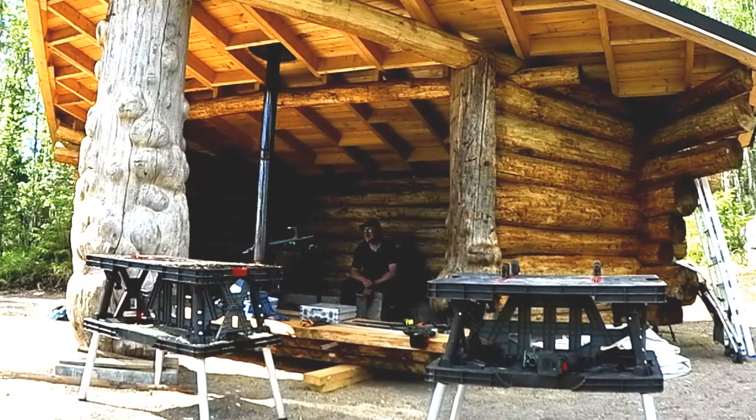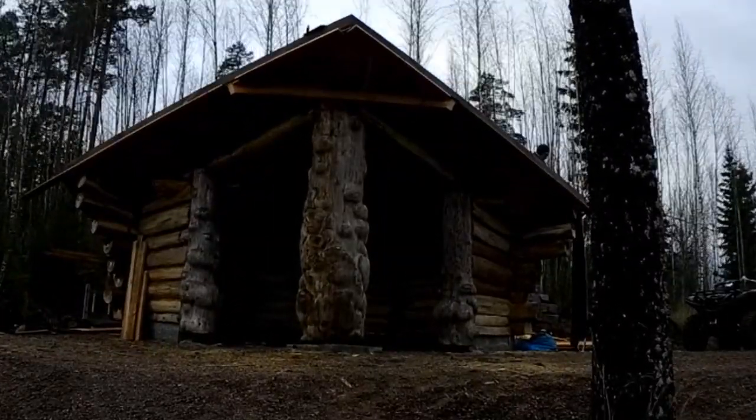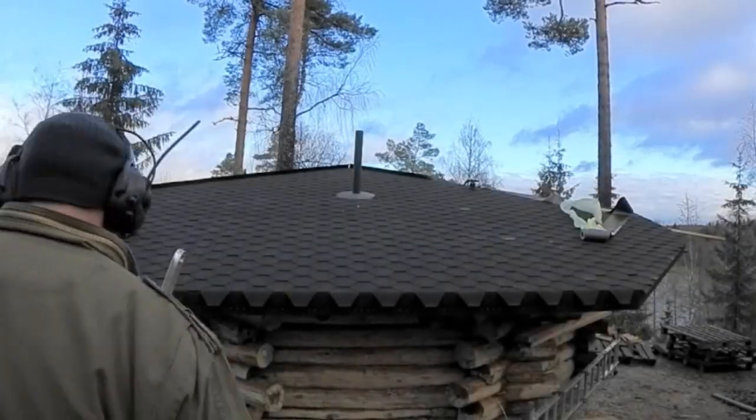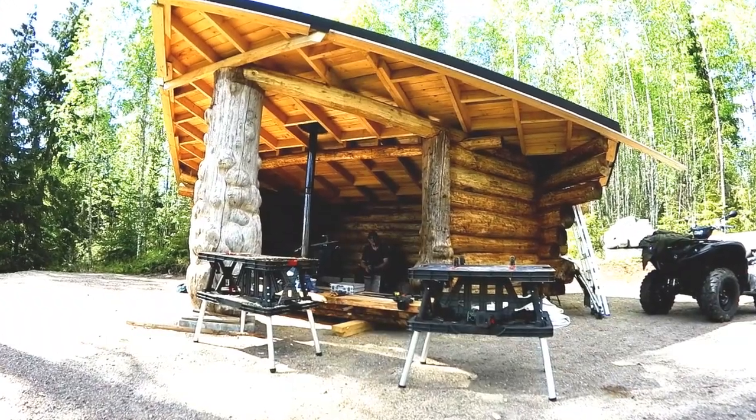So I'm back. I achieved the goal last year, which was agreed with the customer that we'd get up and get the roof sealed and waterproofed before the winter came in. And we just got it there. It was tight.